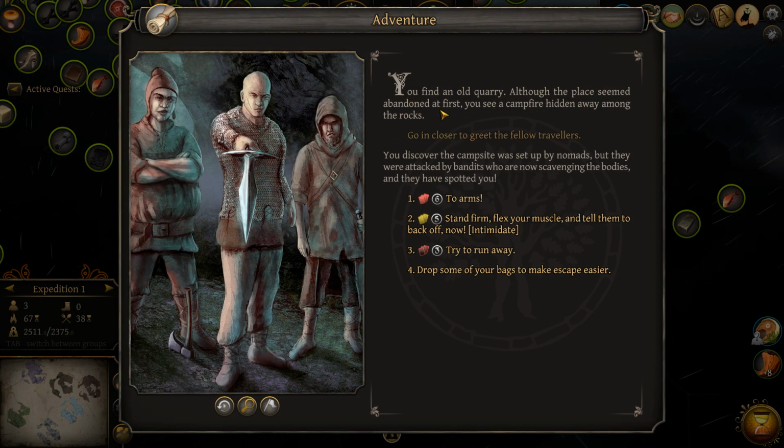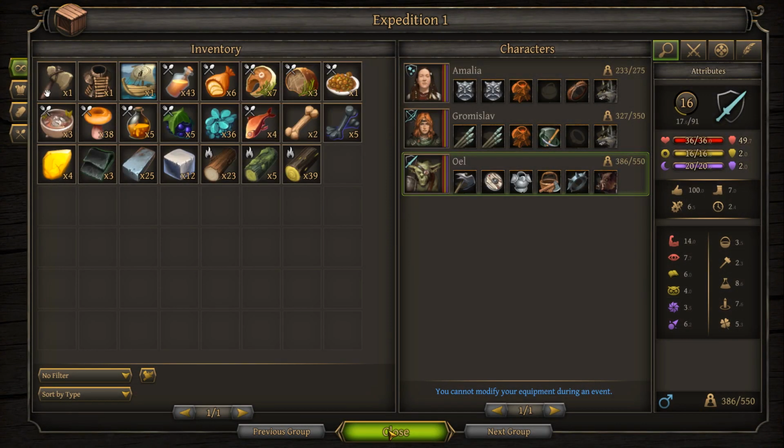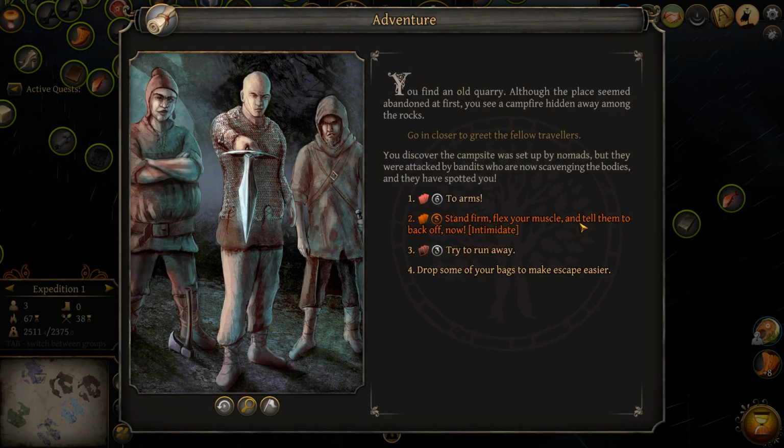Oh, sorry. I just totally didn't even read the thing. I assumed it was the Goblin Village again. We discovered a campfire. You discovered the campsite was set up by nomads, but they were attacked by bandits who are now scavenging the bodies, and they've spotted you. Difficulty 6, red challenge, probably too hard. Difficulty 5, yellow challenge, potentially doable. Or we could definitely successfully run away. I have no doubt of that.